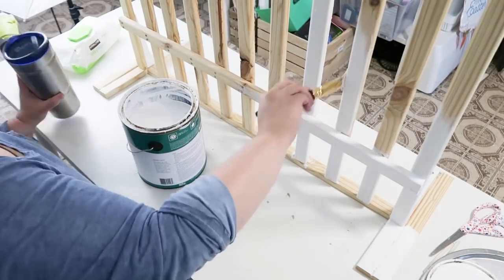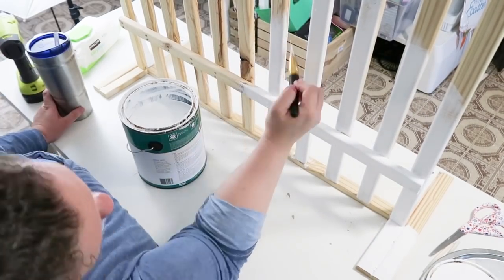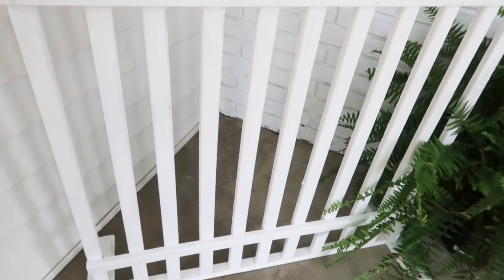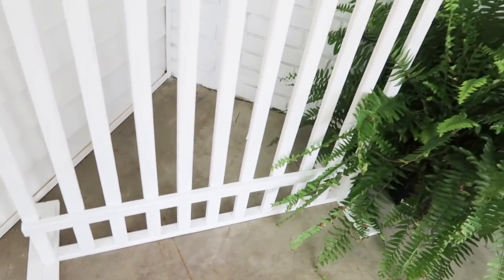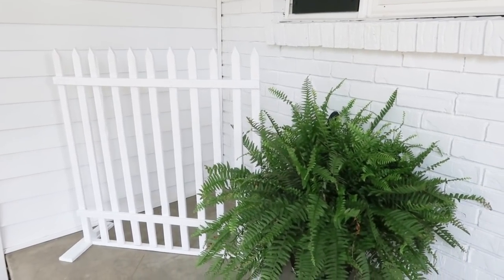Now at this point I can go ahead and paint. You're going to see my family walking back and forth, and also from this angle my giant cup of water that I always keep next to me whenever I'm crafting. Here it is out on my front porch. This is just the first part of the video — the second part is going to be doing a DIY to decorate it for the 4th of July. I am so excited to be able to decorate this all throughout the year.